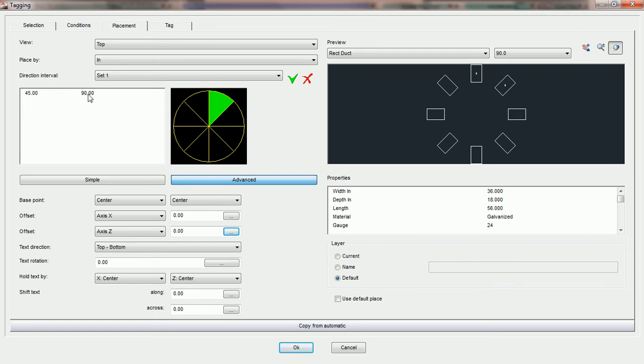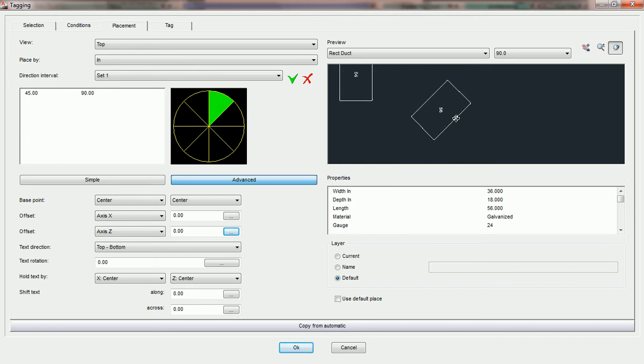Once again, to define how PractiCAD interprets what angle an entity is to the drawing, PractiCAD goes based upon your place by settings. Here we're choosing in. Most of the time we choose in. PractiCAD would draw a little center line through the beginning or the in joint of the duct, and the angle of that center or layout line would dictate the orientation of a particular fitting. In this particular case, this duct here would be at 0 degrees, because if we drew a layout line through the in joint through the center line, it would be at 0 degrees to the drawing.